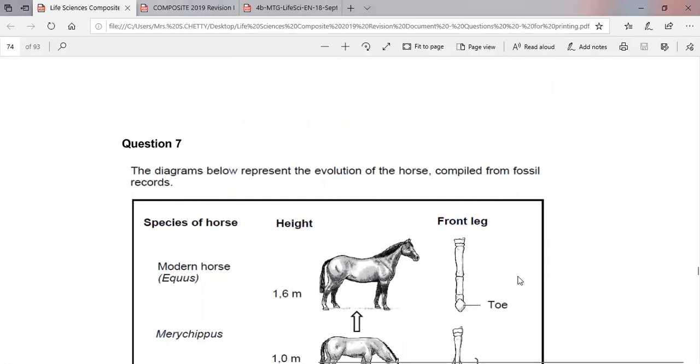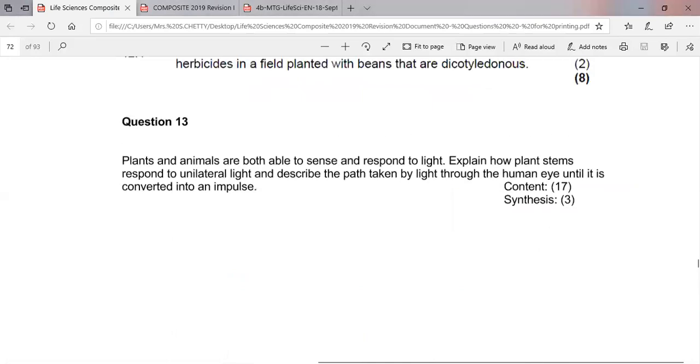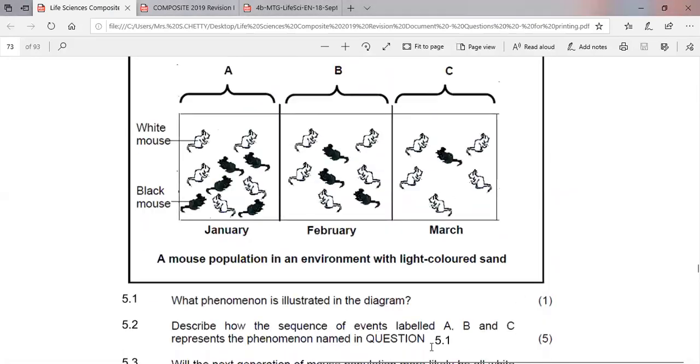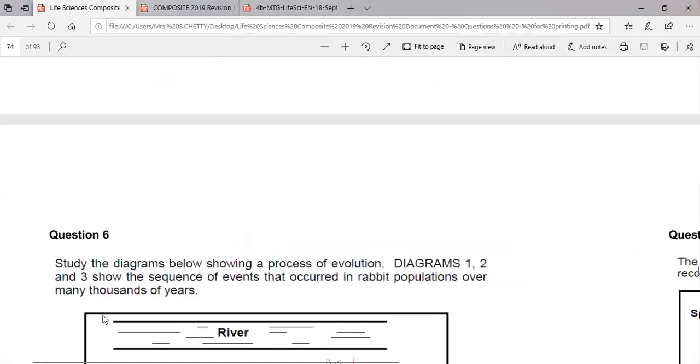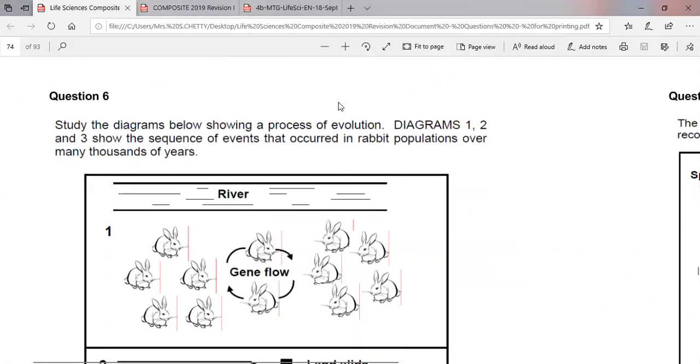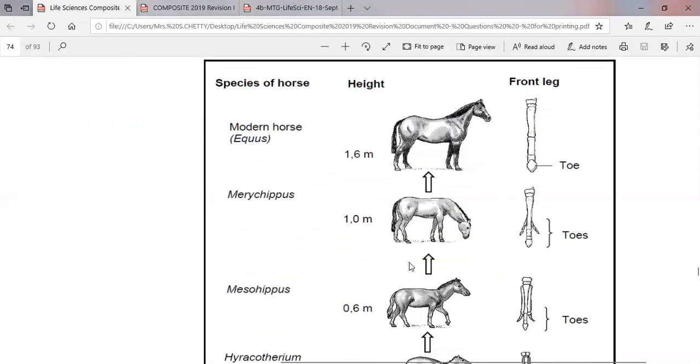What happened to question 6? Let's see if we can find question 6, darlings. So to be on the other side, hey? Oh, this was the famous CAT one. Oh, we'll come back to question 6 because that's a new phenomenon I have to go through with you. Let's look at question 7.